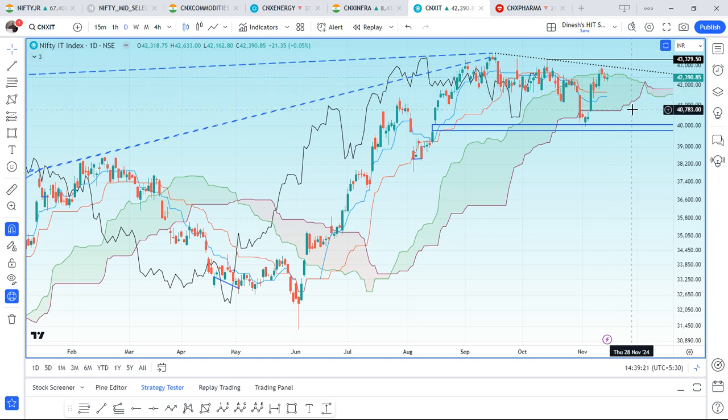all the way down to cover this gap up area. Now, surprisingly, for a strong index, the IT index has done very few gaps this time. The whole rally has been right throughout the day of the market, except this one gap up on 19th of August. After that, nothing. So that's the strength the IT index has, not overnight, but during the market surging ahead. It's a strong index.